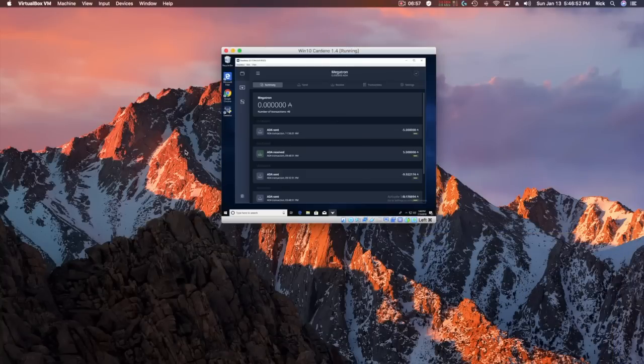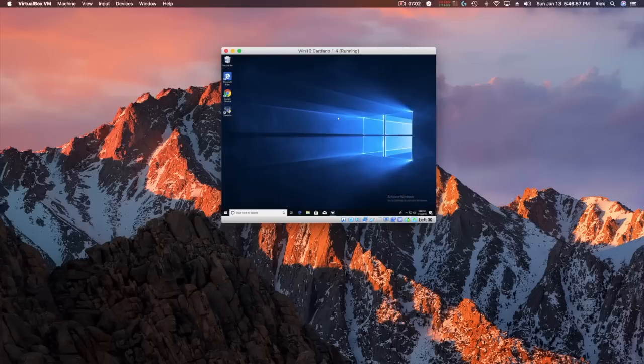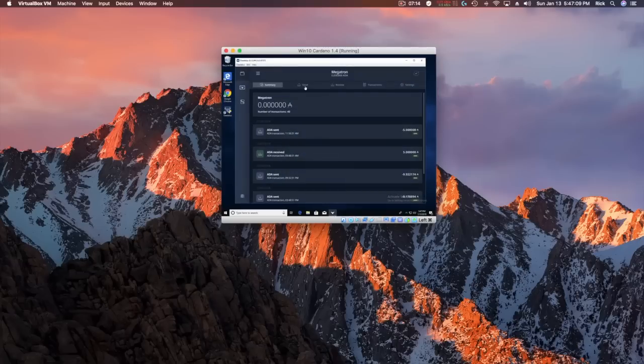Now let's take a look at the environment that I'm going to use to give you the example of how UTXO works in Daedalus. I'm going to go to my desktop here. Now I'm working on a Mac computer, and a lot of you are familiar with Windows. This Mac computer is pretty powerful. It's a Mac Pro 2013 model, and I'm running virtual machines. Here's what Windows looks like, and I'm going to be using Daedalus as an example. But I don't need to use Windows for Daedalus as an example. I'm just showing you this because you're familiar with it.